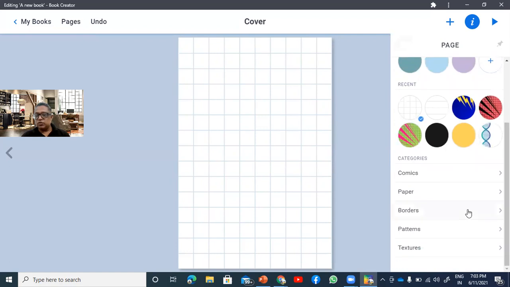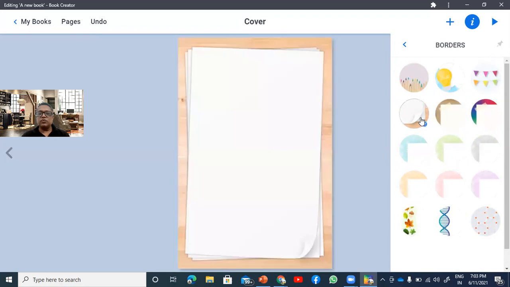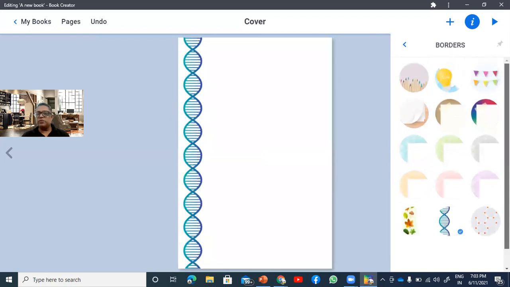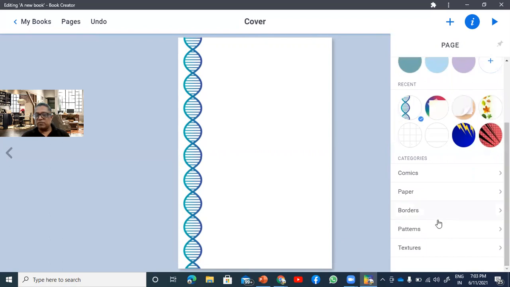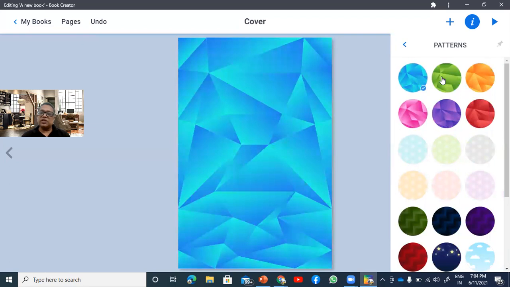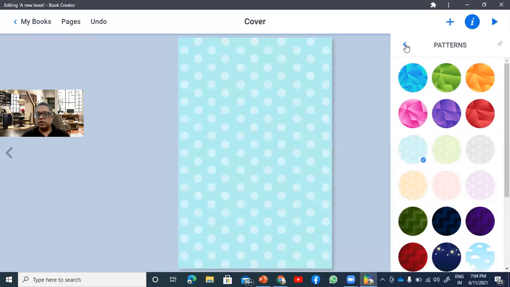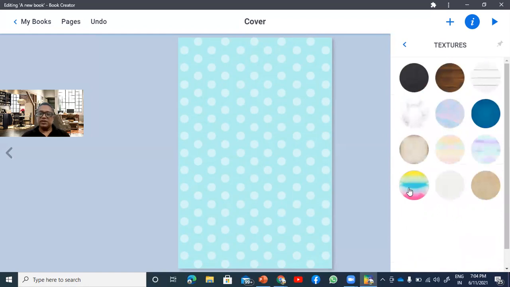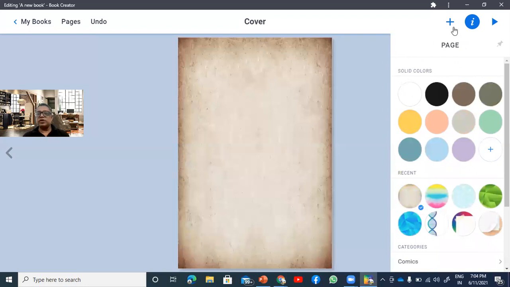And besides that, you have borders. What type of border do you want? That can be selected here. You want it in this format, this format, this format. All borders are there, different. You can experiment with all this. There are infinite possibilities. After borders, we have patterns. In the patterns, we can have books like this with text. That's up to you. This is your paper pattern. After patterns, we have textures. These are the textures which you can choose for the paper. So these are different options that you can try out.